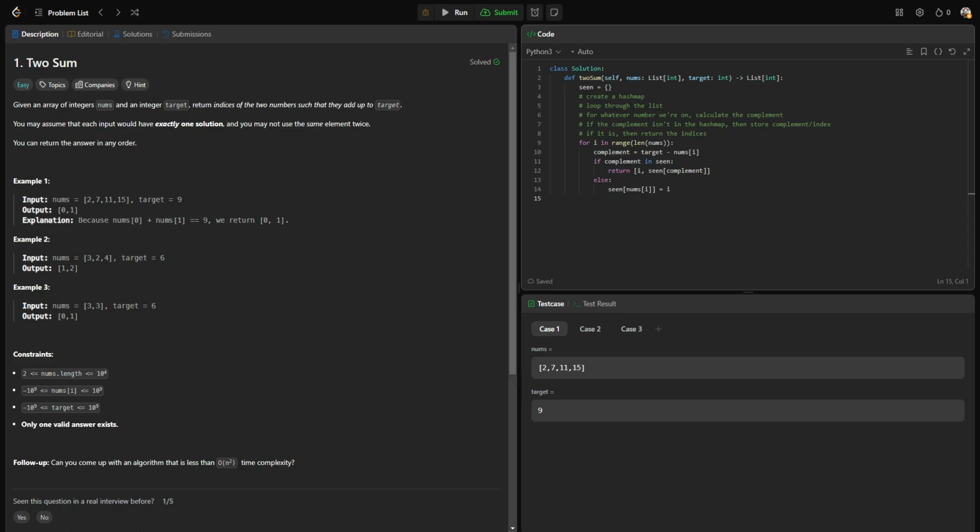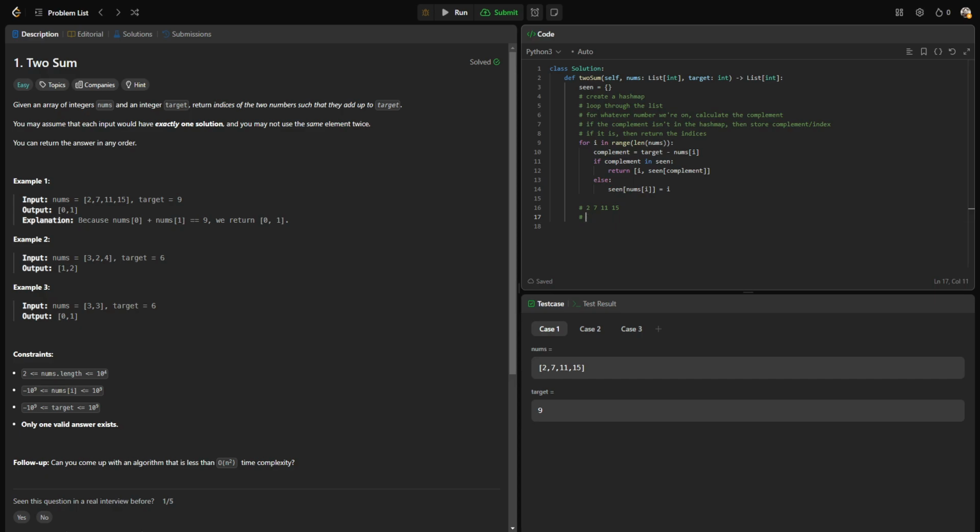Okay, so in a test case, 2, 7, 11, 15, the first number is going to be at index 0, so it's going to be 2.